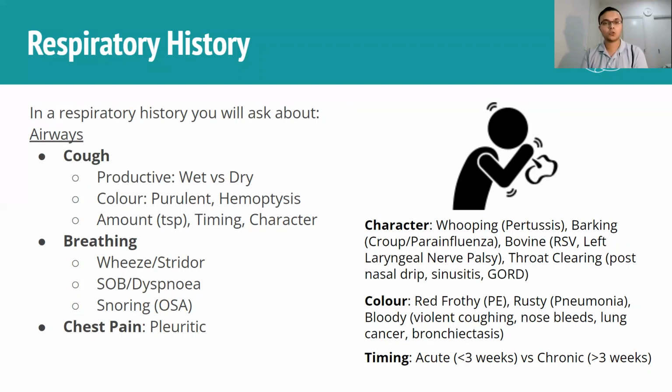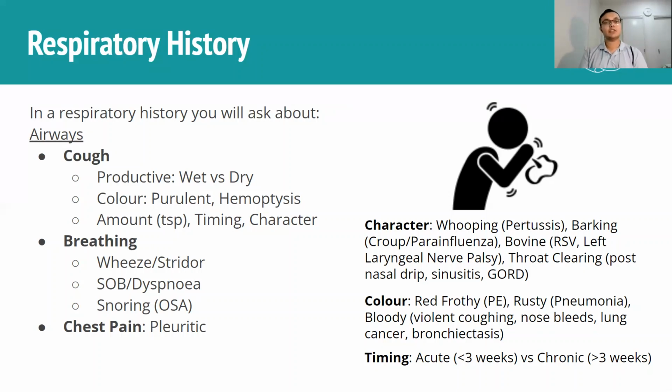So I won't talk too much about it now, but it just shows that these histories are very much interrelated. And even in a patient who's just got a cough and you might think, oh, that's a respiratory system thing, you would still ask about other systems, like, for example, the GIT system, because it could be a pathology in that rather than just a respiratory pathology.